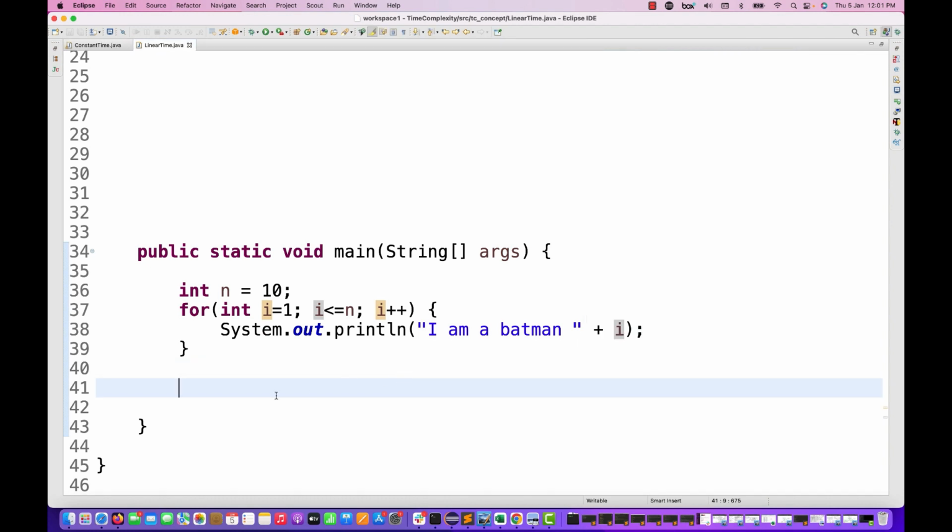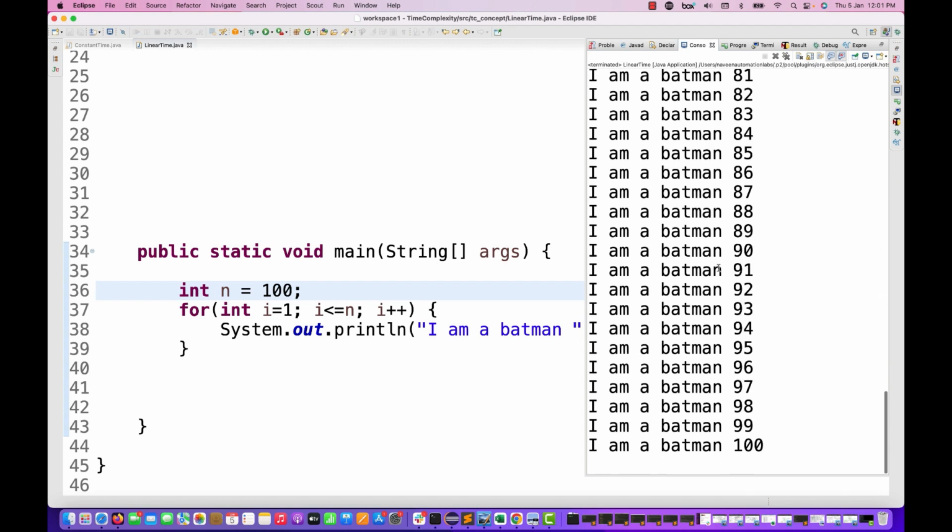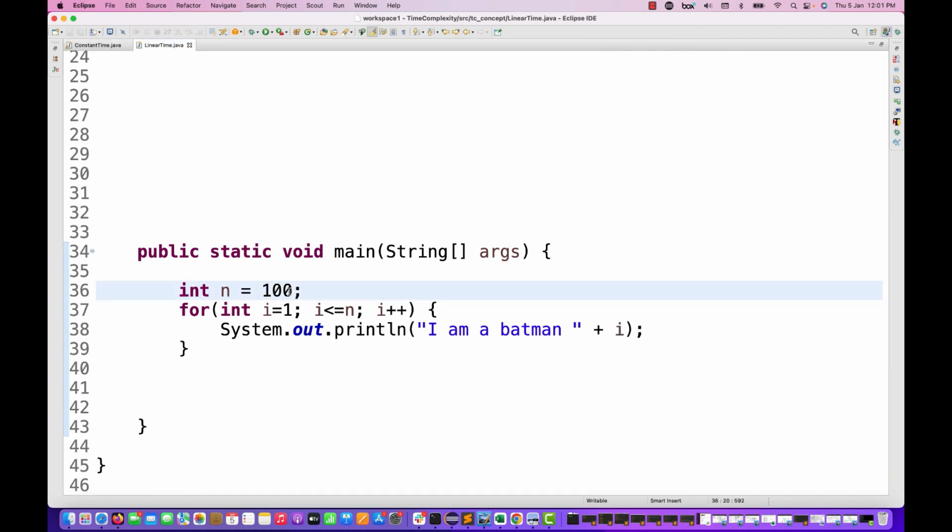So what is the time complexity for this? This n equal to 10 could be any number. Tomorrow it could be 100 also. Then if I run it, the time complexity will be O of 100, and you can see it's printing from 1 to 100. Tomorrow it could be 1000, and then 10 million also. Any number that you really want to use, a big long number, you can simply write it over here. But for example, I'm running it with 10, so I know that it will be executed 10 times.